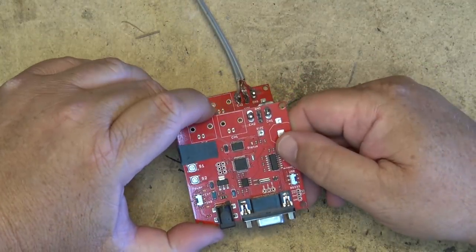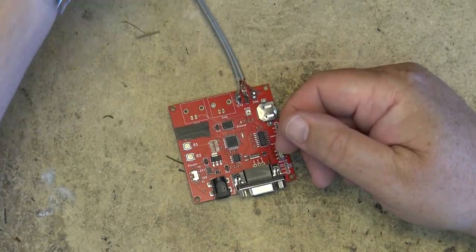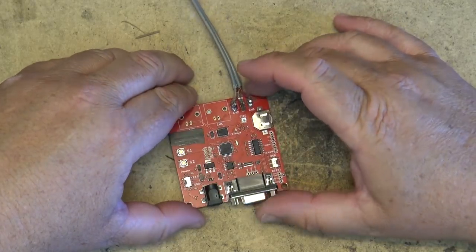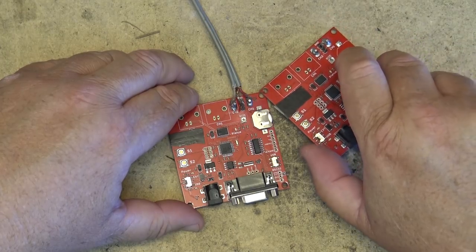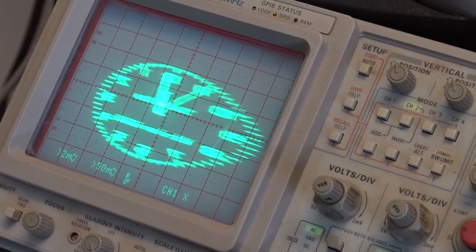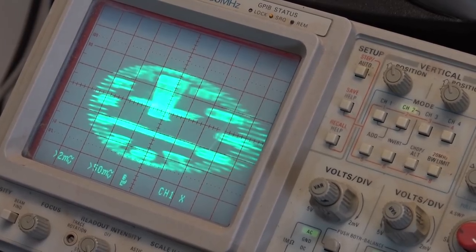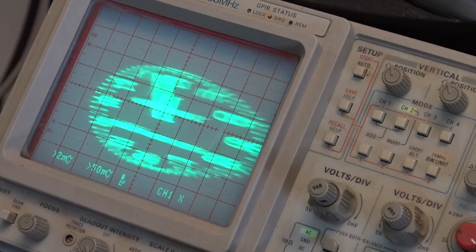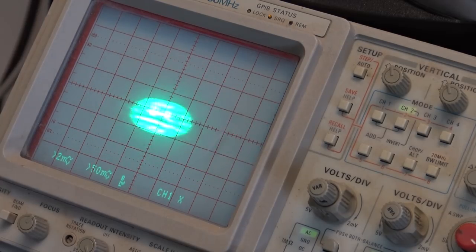This one here, I get a distorted picture because it's almost like one channel is inverted. It's really bad. If I hook it up to the scope, you guys can see. Maybe I'll hook this one up, because this one I'll get a picture off of, and I'll show you guys how bad it looks. As you can see, it looks pretty sad. Even if I try and adjust the size of it, nothing happens. Notice that it's horizontally flipped, and you can see the second hand running backwards. That's a problem. It's all distorted.